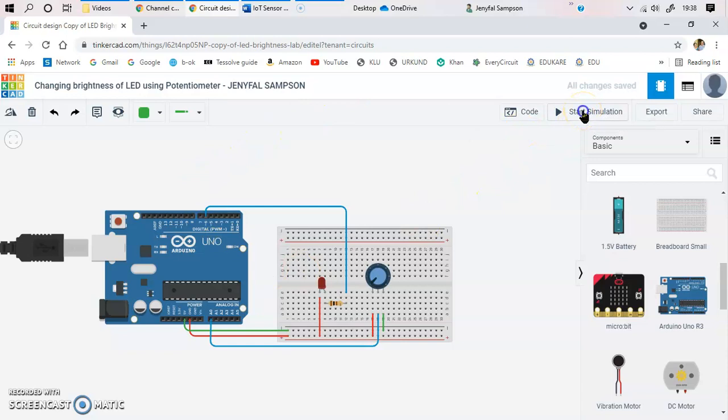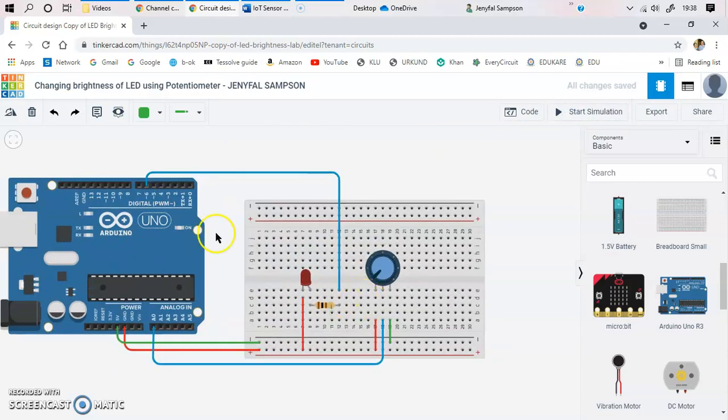Before we look into the working of the program, let's look at how it is working. So I increase my potentiometer value and you can see that the brightness of the LED keeps on increasing. And when it comes to maximum, this is the maximum brightness. As I keep on decreasing the potentiometer value, you can see that the brightness keeps on decreasing. So this is how I am controlling this LED with the help of this potentiometer. So how am I going to do that? We look into the schematic first and then we will look into the programming part later.